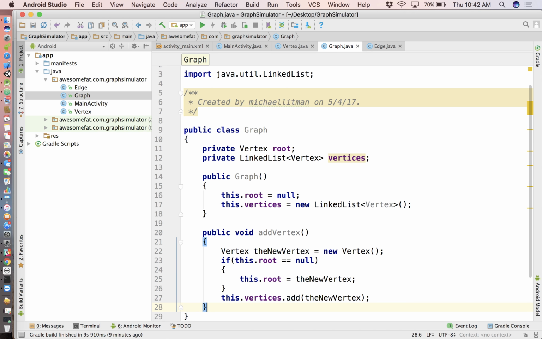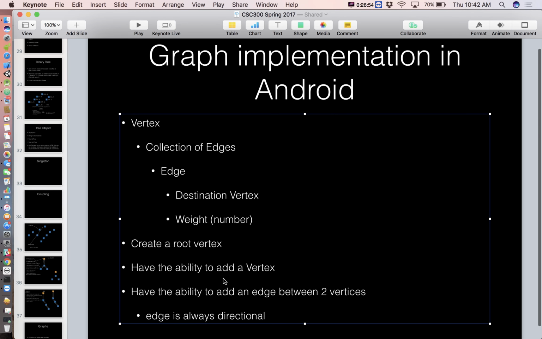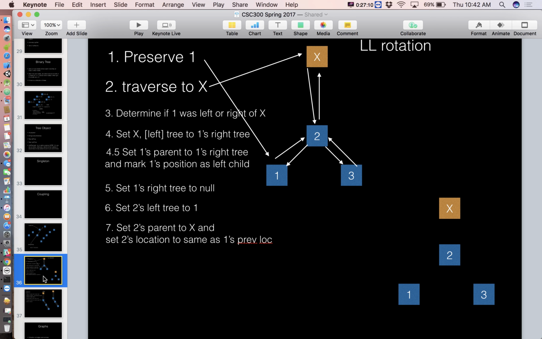All right, so now we'd like to be able to, let's make sure we have the ability to add edges. So add the ability to add an edge between two vertices. So we need to have a way of creating an edge. So I can go ahead and add a whole bunch of vertices. So last time we kind of drew a picture, right? Did I have a good picture? Sort of.